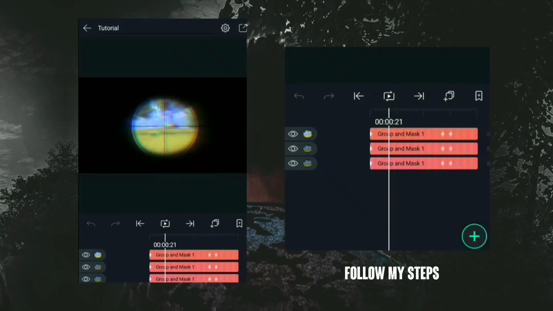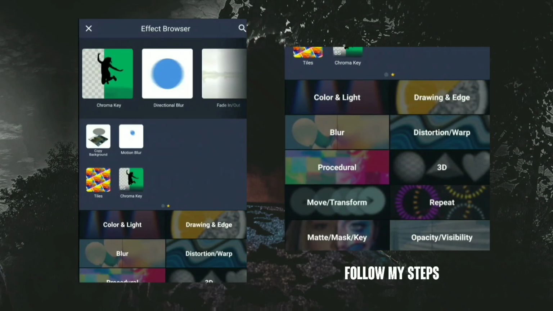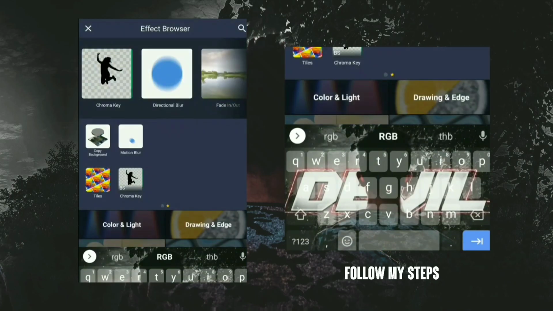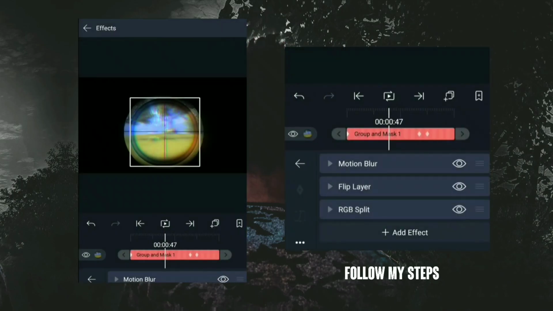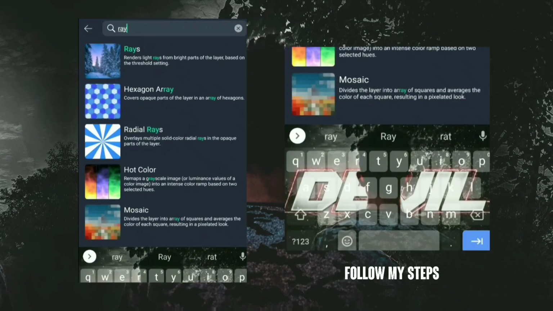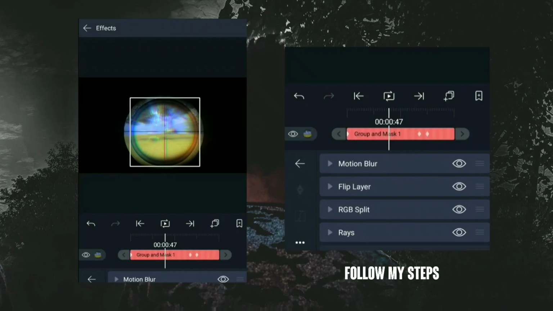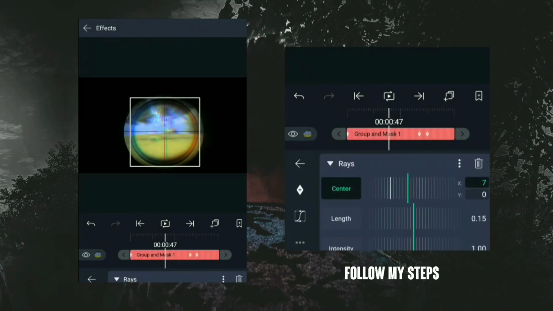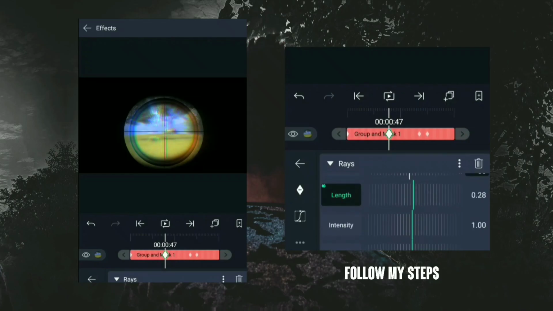After that, move on to the second layer and add RGB split. No need to adjust its value. After adding RGB split, add raise effect and adjust the keyframes values and graphs as I am doing. If you want, you can modify it according to yourself.